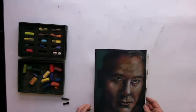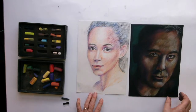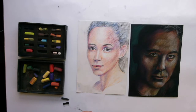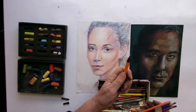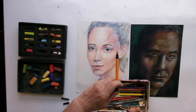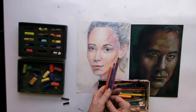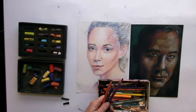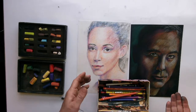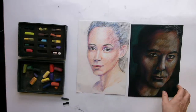I've got a couple of examples I did earlier practising, as I haven't done a portrait for ages. These are on a much smaller scale on nice pastel paper I had lying around. I did these with nice pastel crayons, and this rubber is really useful - it works like an automatic pencil, very useful for pastel work because you can be very precise. These are pastel pencils; they're quite hard generally and you have to do a lot of cross-hatching to build up the colour. That works well on a small scale but not so much on the big scale, so I'm going to be using these stick pastels for my main drawing.